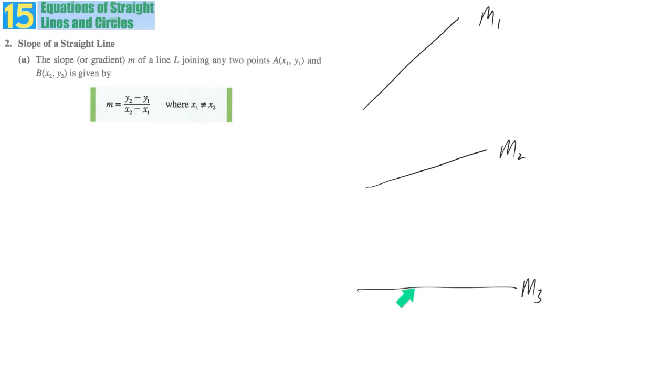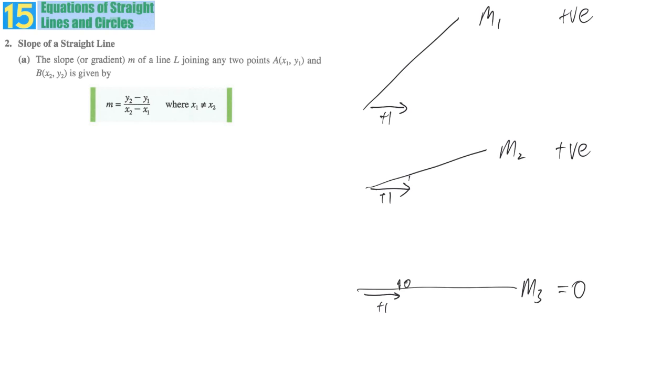Based on our understanding, because we want to measure the steepness, this line is totally flat, horizontal. So of course, we should design it such that the slope of this line is equal to 0. And going upward, we define as positive. The method to show which one is steeper is to go right by the same distance and see how much we go up. In the first case, if we go right, we don't go upward at all. So this is 0.